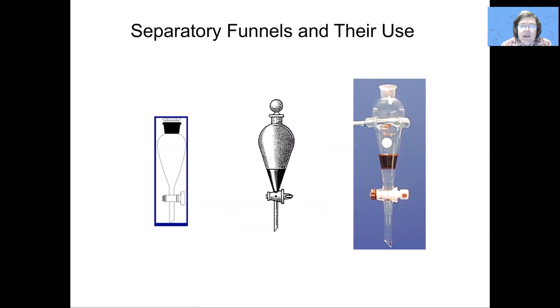The piece of glassware that we use to accomplish a separation like this is called a separatory funnel, and there are many different kinds. Some are all glass with glass stopcocks and stoppers. These types of closures are less safe, so we don't use them as much today. We prefer to use separatory funnels that have Teflon stopcocks and Teflon stoppers. They're safer, easier to use, and they don't tend to leak as much. When we get leaking, it's usually where the stopper is inserted or at the stopcock.